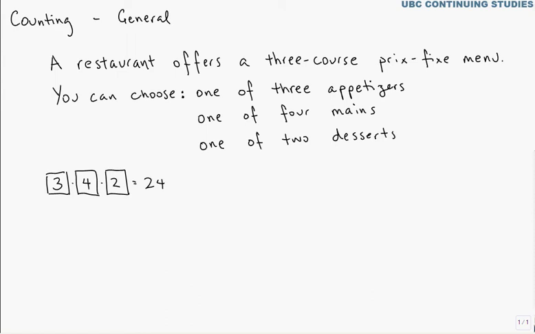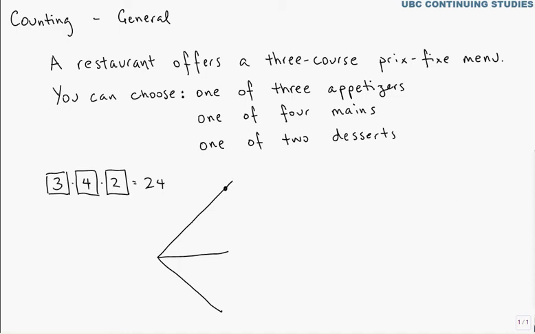You can also do something called a tree diagram, but these tend to be a little trickier to draw just because the number of possibilities multiplies, and you get a very complicated looking diagram. But this is what a tree diagram would look like. You'd start with the 3 appetizers, and you would say, okay, we could have appetizer 1, appetizer 2, or appetizer 3. And then once you've picked one of those appetizers, you've got one of 4 mains.